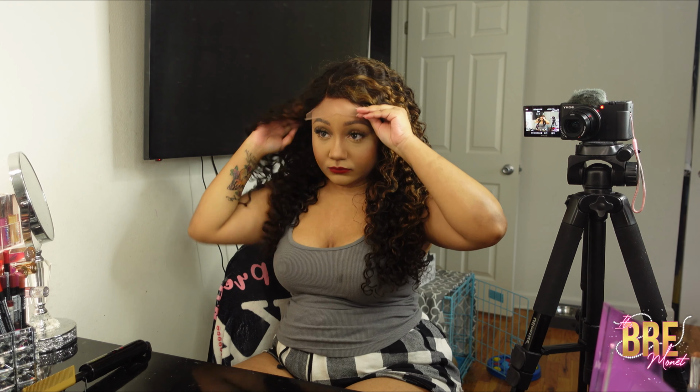and then y'all, I'm going to show you how simple this install is, because as you can see, no glue whatsoever. See, Luvme Hair doesn't play about their glueless wig. So when they say a wig is glueless, they mean the lace is transparent and you can wear this thing without glue. So this is just an up close and personal view, but I will say the tabs on the wig, you might want to spray adhesive down so it doesn't flip up. But for the most part, this was all glueless. I didn't have a problem with that.